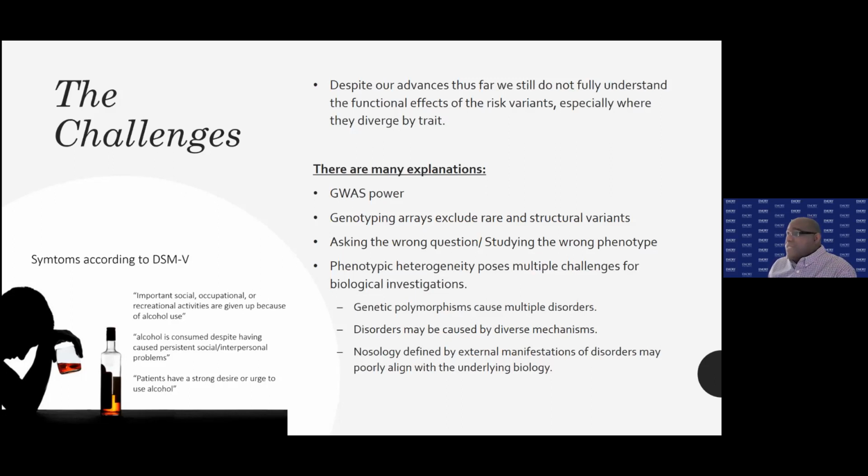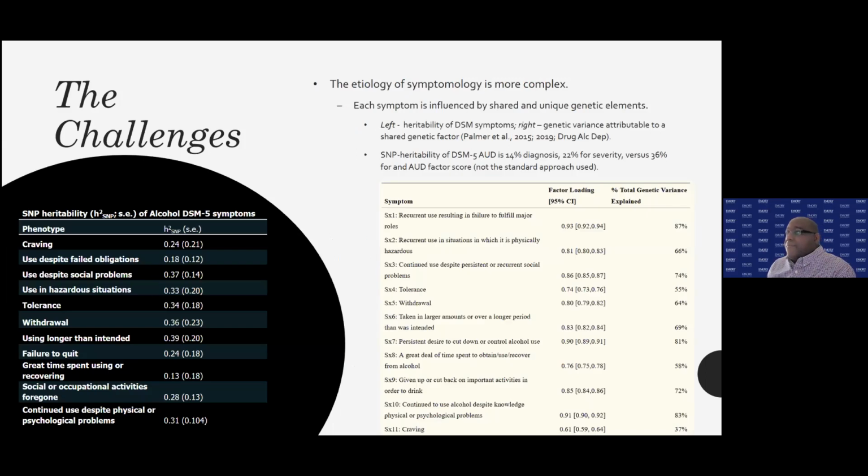And that has posed a problem for us in terms of the phenotypic heterogeneity, right? Oftentimes what we're seeing is that genetic polymorphisms can actually vary across the different symptom criteria that we're using, but also the combinations of symptom criteria and how we choose to score them can affect our ability to detect the genetic influences that we're trying to describe. And just to give you an example of that, our research has shown that each symptom tends to be influenced by both shared and non-shared genetic effects that are actually poorly captured by just diagnostic outcomes.